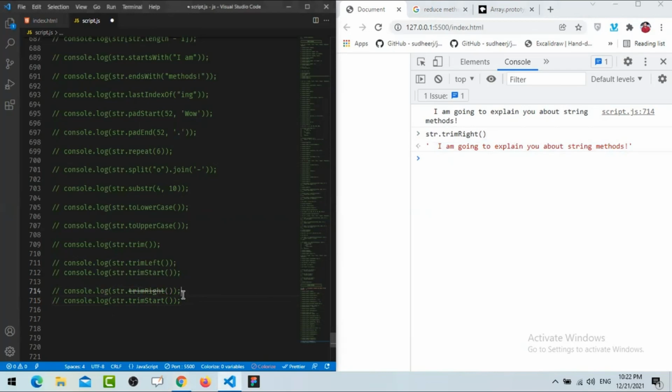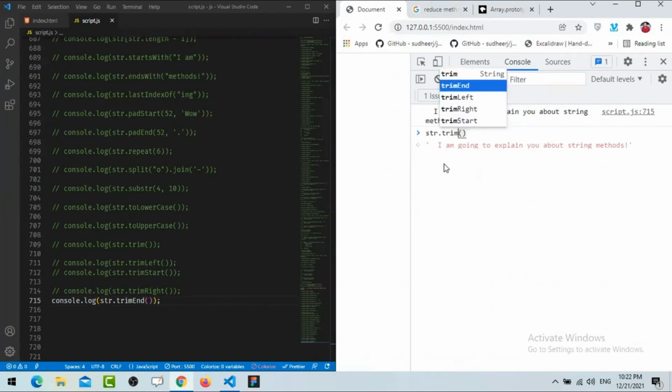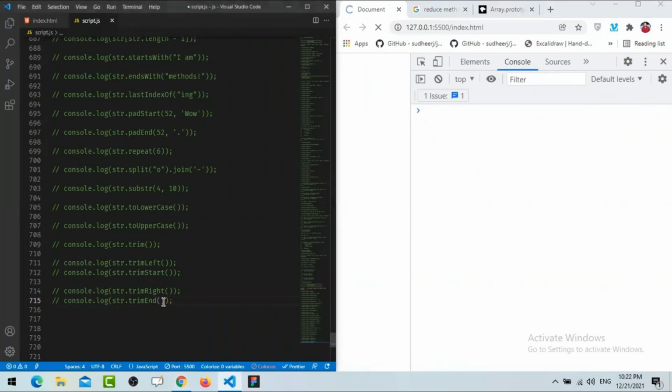And another method here we have is trimEnd. From the end, it is going to remove the extra space. See. So you can use these methods just to remove the extra spaces.